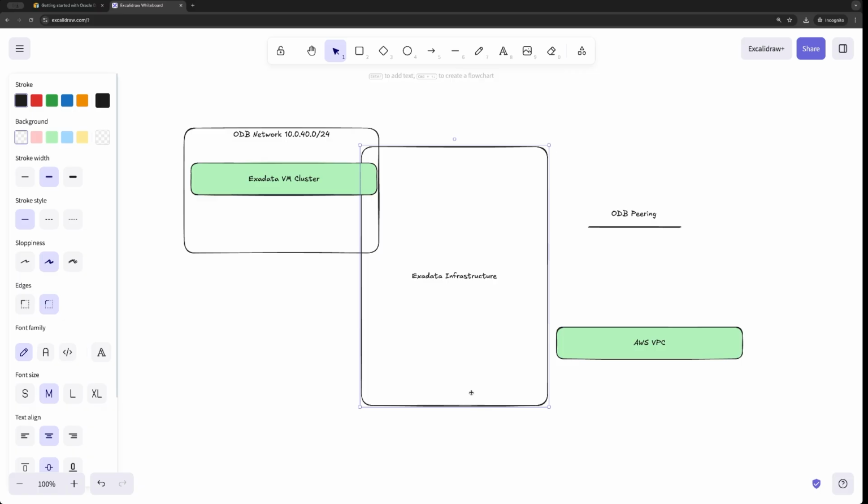So how I like to think of this is that the infrastructure can obviously span different clusters, so you can have multiple VM clusters within one Exadata infrastructure, and those VM clusters can be either on the same ODB network or different.